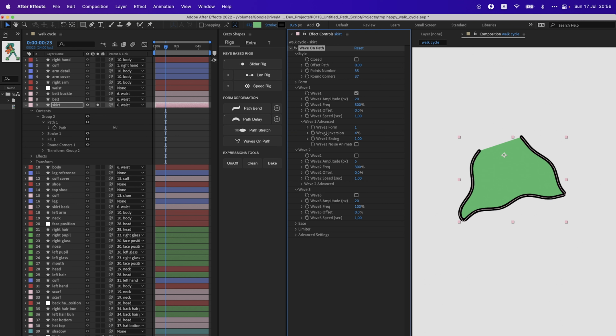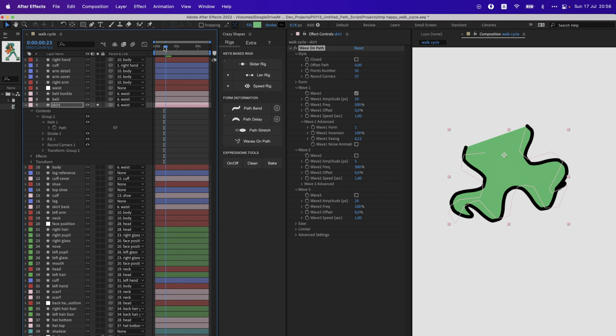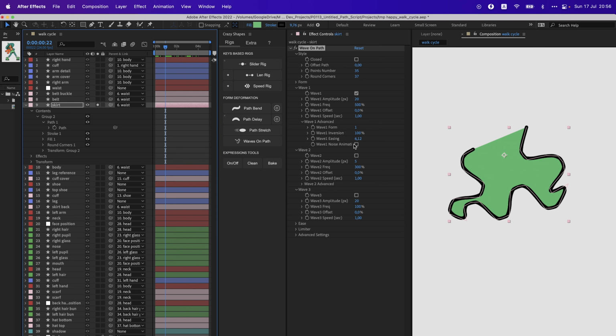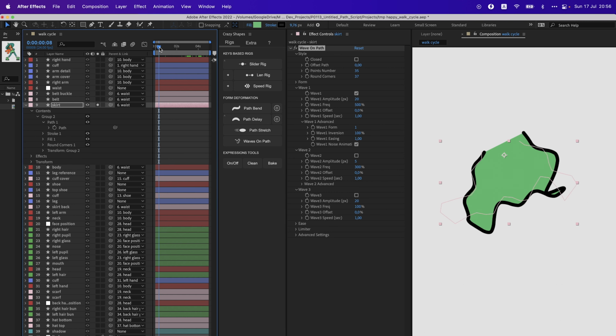Wave inversion dynamically changes wave direction. Wave easing changes the curve style. The noise option produces a more chaotic wave style.